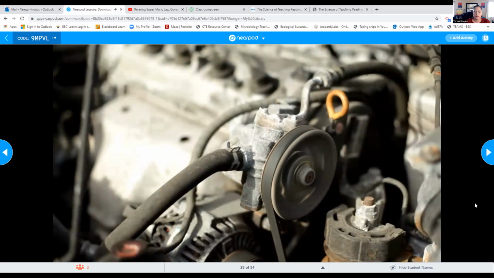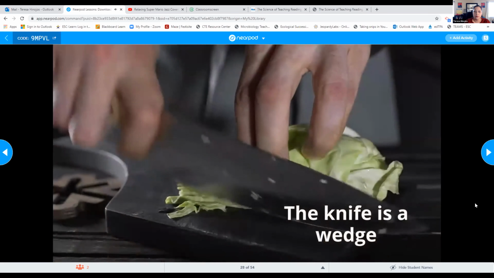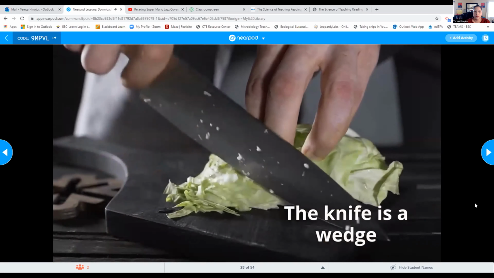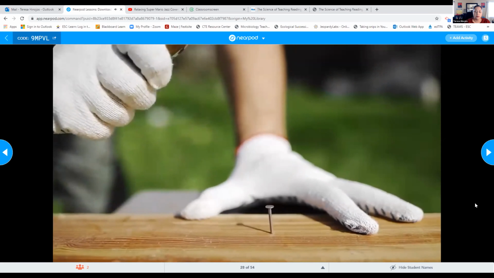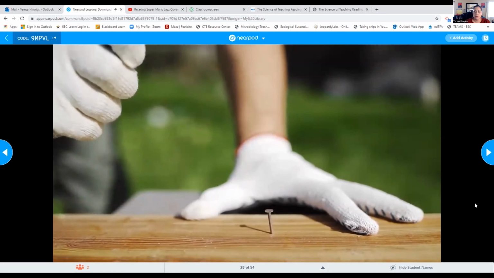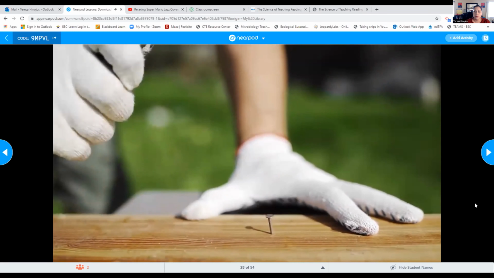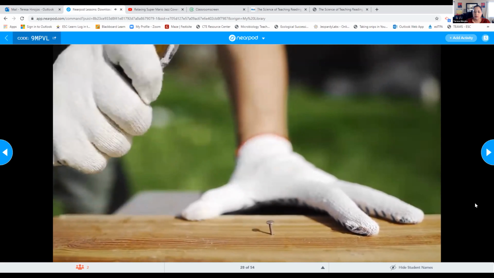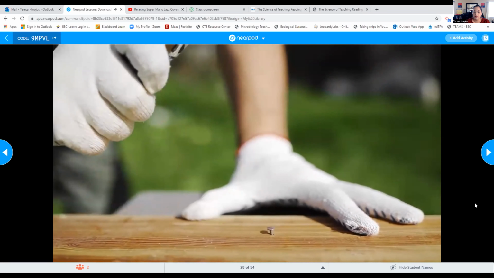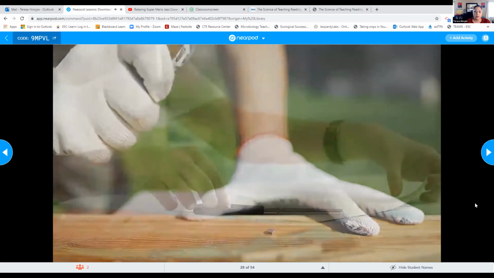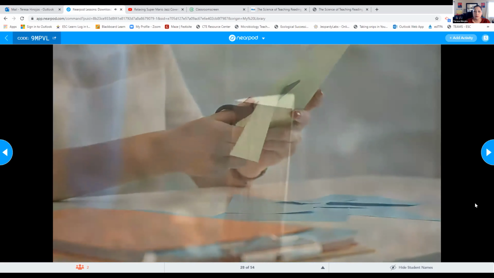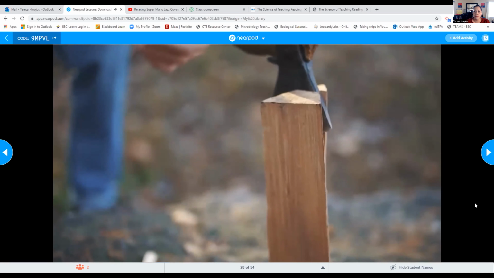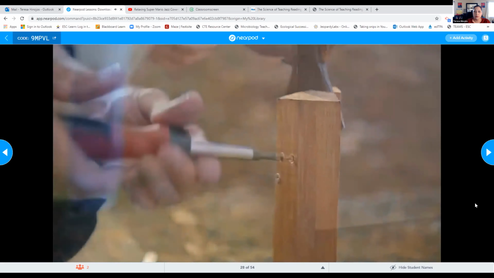A wedge. The main function of a wedge is to change the direction of the input force. For example, if you drive a nail into a board, the nail acts like a wedge and it will redirect this force outward, causing the nail to go into the wood and sometimes will split the wood. Scissors are considered a lever and a wedge. This axe is a wedge.